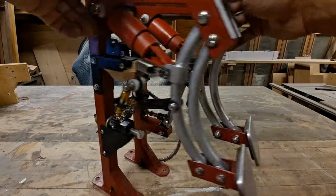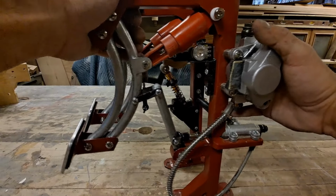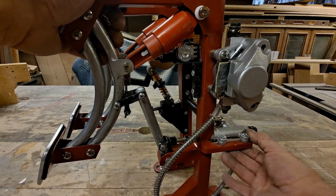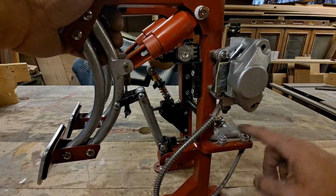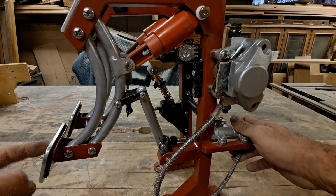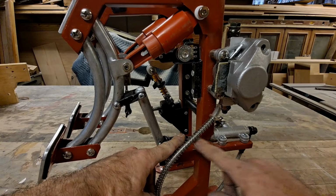But now let's flip her around. Let's go to clench. With clench, I wanted to continue with the hydraulic setup. This is a caliper and a plunge rod from a go-kart. This is about $30, and basically what it does is, as you push the pedal, it pulls this rod. This thing only has about half an inch of travel.